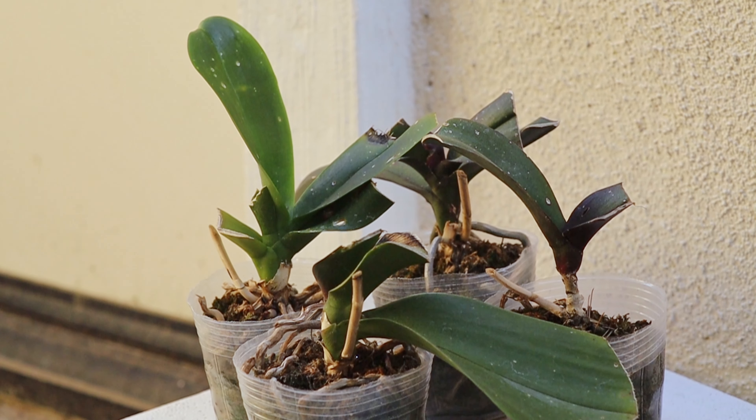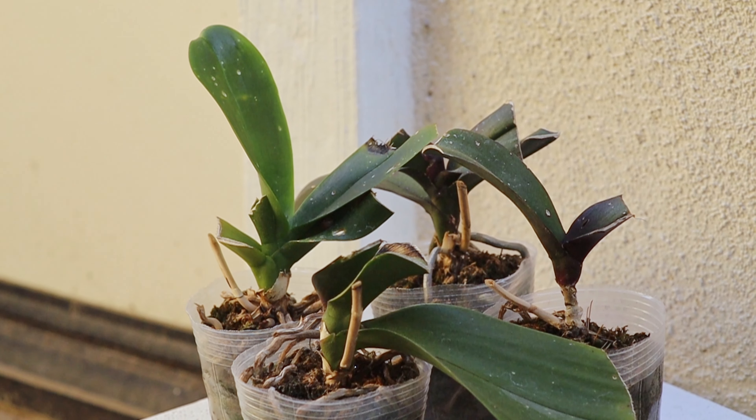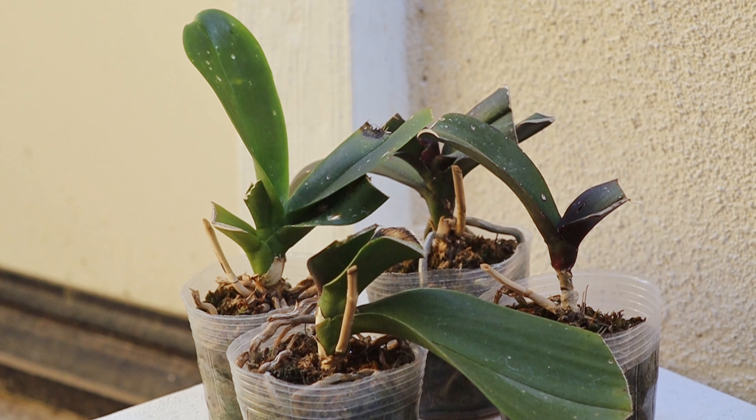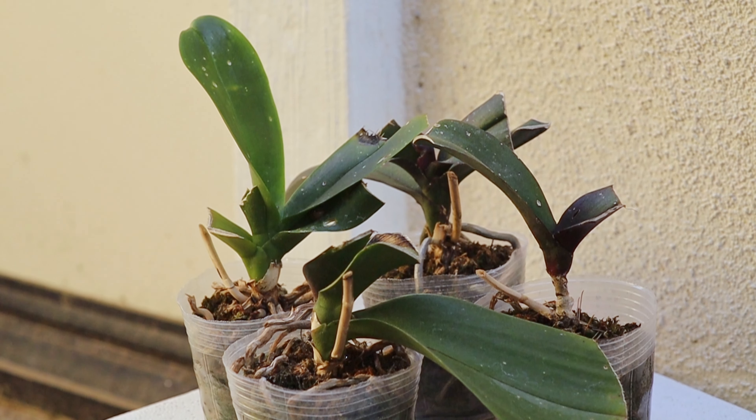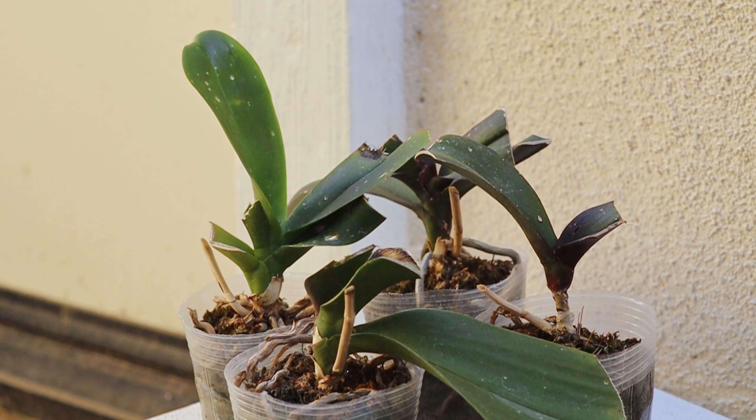The pitting is not serious but it makes it a little unsightly. These outdoor plants have definitely taken a beating. We often think Phalaenopsis are really fragile, but having these outside during winter has made me realize they are a lot stronger than we think — they can handle much cooler temperatures. Even though they don't look great and it's not ideal, they are still alive. I'm hoping that when the weather gets better and I can repot them, we'll give them a chance to grow and show their potential.